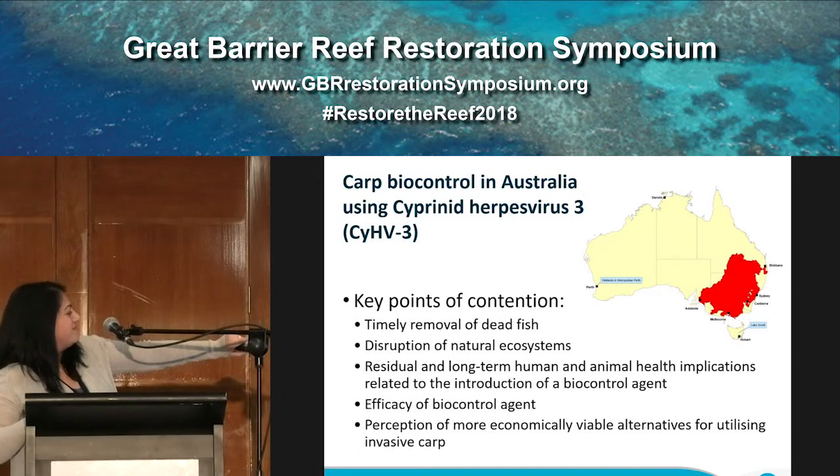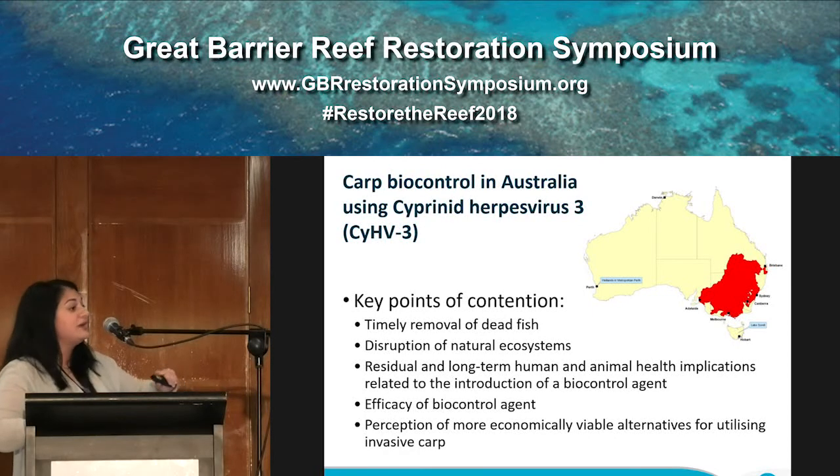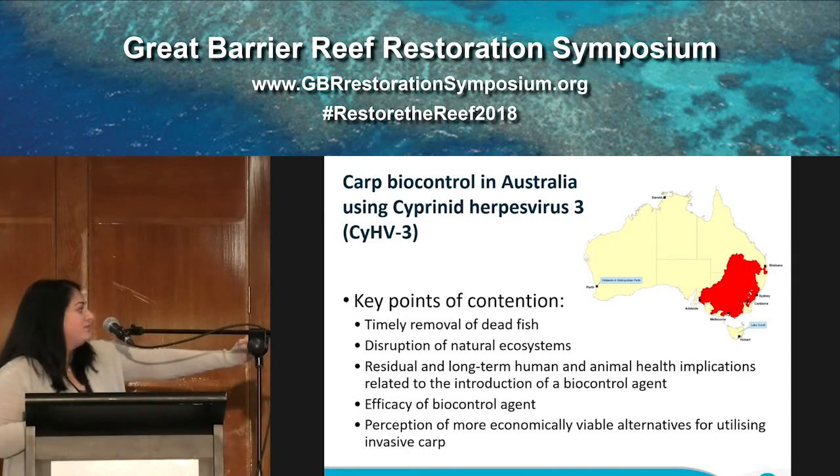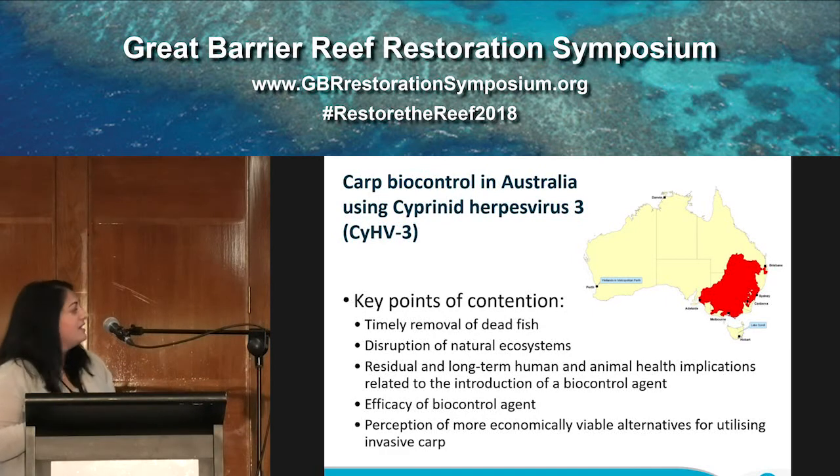There are also issues around the efficacy of the biocontrol agent, and why can't we just use the fish for something else? This is just a map of the different themes of risk that we came up with, and this is probably something that is relevant in the context of novel technologies implemented in the Reef. You can see how different elements of personal interactions and social elements can contribute to risk perception. So I'll just finish up quickly, just to get to my take-home messages about this.